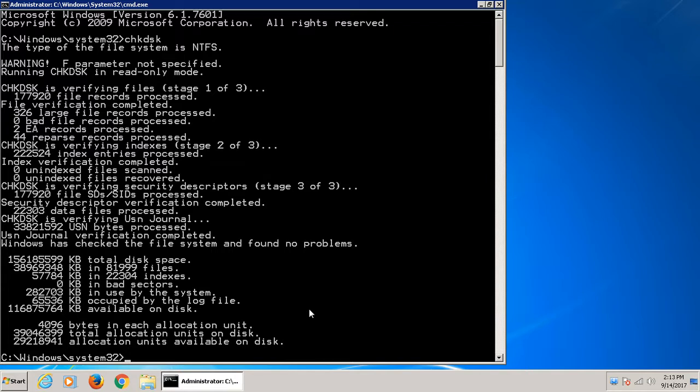Okay, so I'm just going to do a check disk. I'll just do the C drive because, like I said before, you can choose which hard drive or which disk. Flash drives are considered disks, or you might have an external drive that has a drive letter. Anything with a drive letter you can scan. Actually, you could scan floppies.